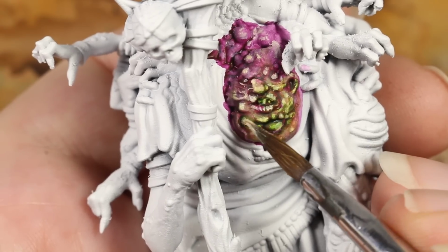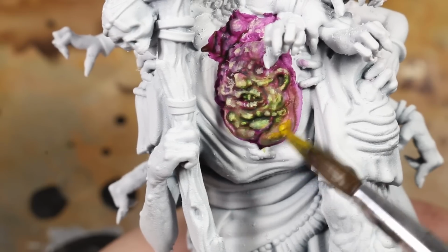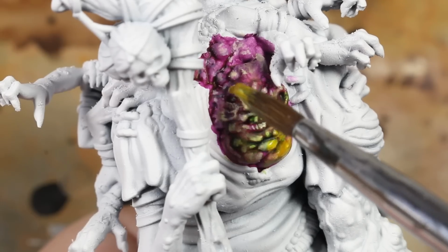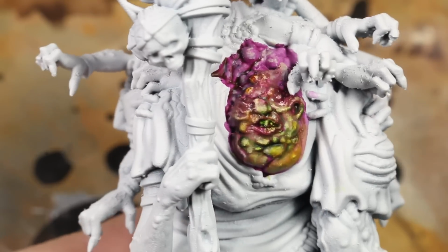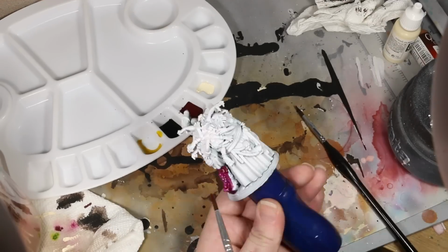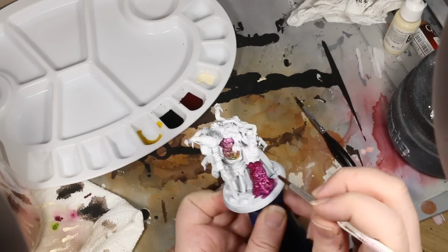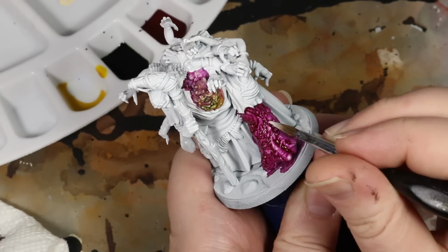So if you do want to do blending, use a damp brush, or you can add a few drops of water into your paints, but no more than that. And if you stick to these rules, there's no real way to screw up here. If you do for some reason add too much water and everything gets into kind of a mess, as it sometimes does, just use a completely dry brush, not a damp brush even, to absorb what moisture you can from the model, and then just leave it for a few hours to dry before continuing. Much like we have to learn brush control as miniature painters, we also, for speed paints, have to learn water control. Making sure the right amount of dampness is present in our paints in order to blend, but not so much that it floods the model.